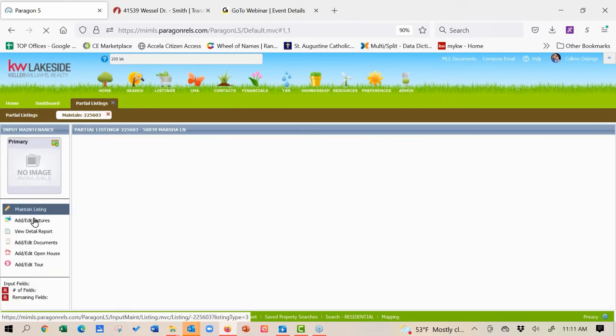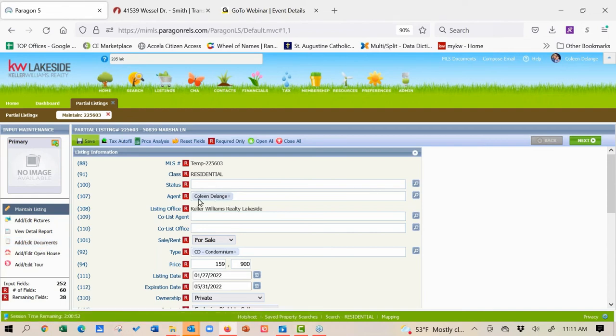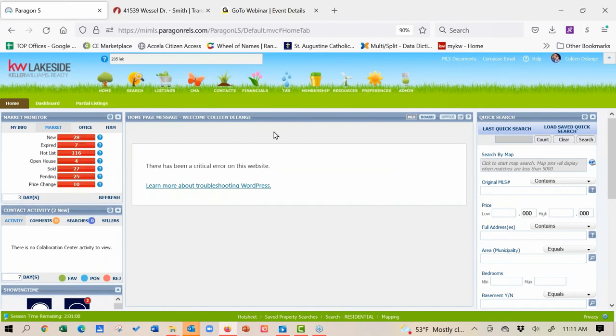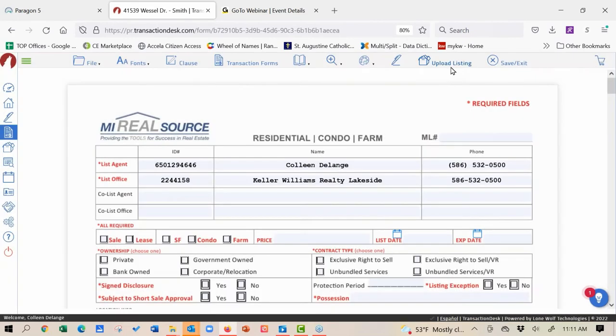And here's where I want to go in and add those photos, add my associated documents like my seller's disclosure or lead-based paint disclosure, and then make it active and live. I just hit save and my listing is live in the MLS. So it's an amazing thing because admins don't have to wait a day to enter it in. They don't have to enter in 200 fields of information that they're trying to read off of the paper. It's a lot nicer when I can simply just go in, click the button, and click this listing upload button and send all the data over.